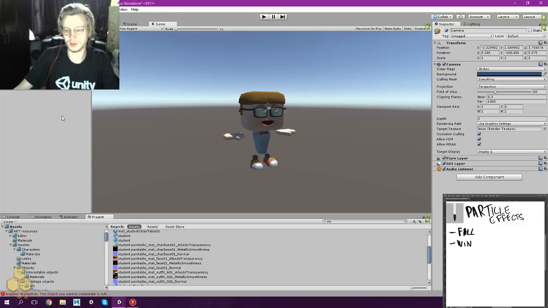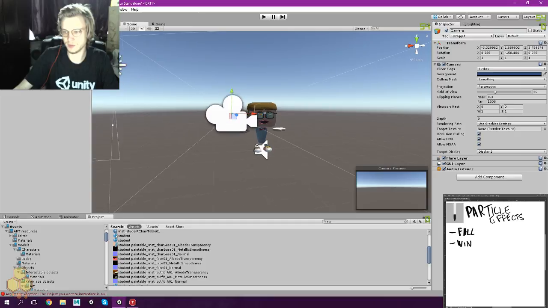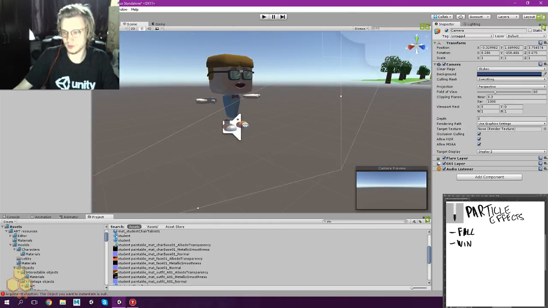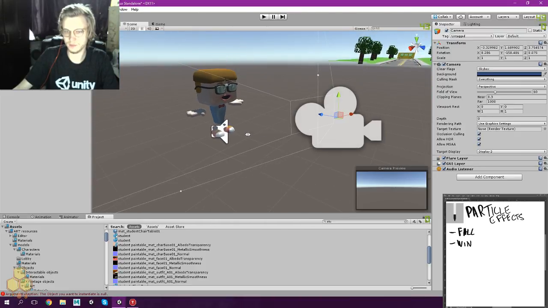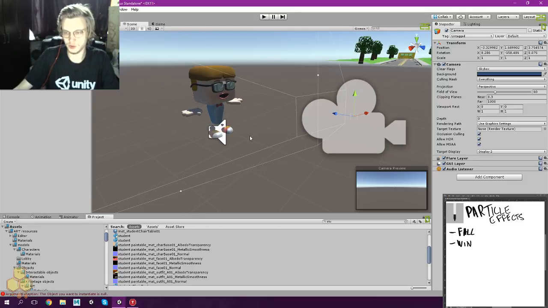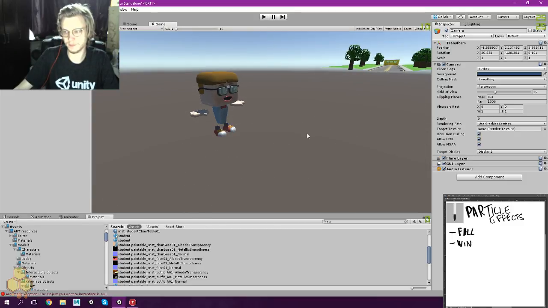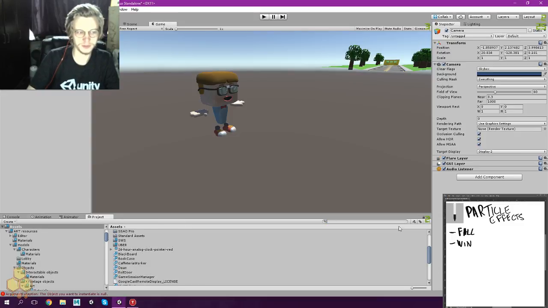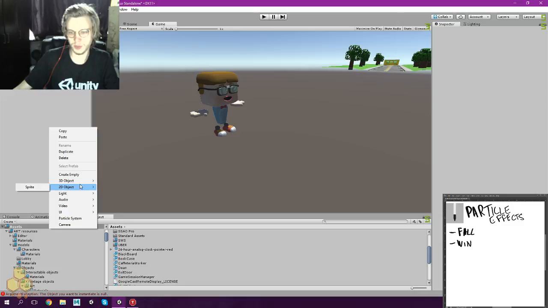So, alright. And the camera can be something like this. Control Shift F. And then you can see in the background the school bus. Could have actually made a new scene, but whatever. Going to need a plane.